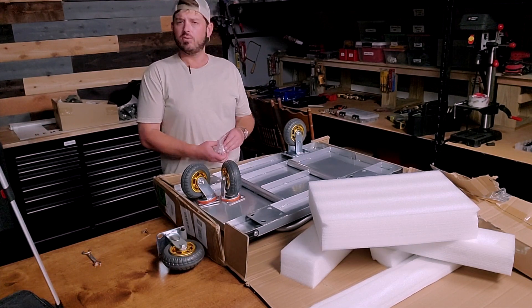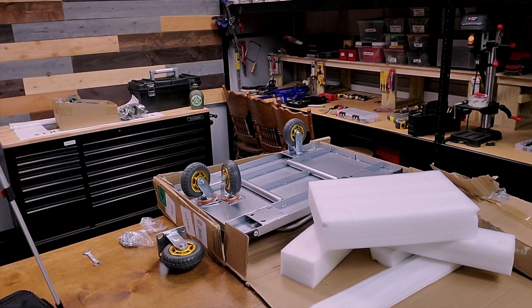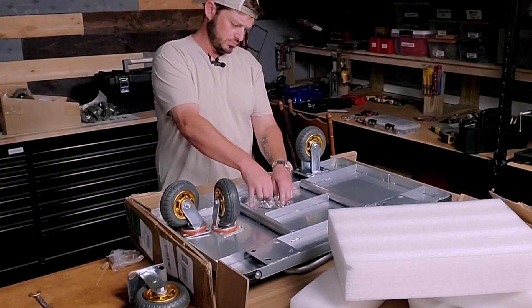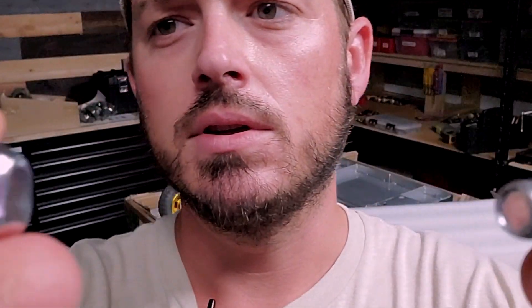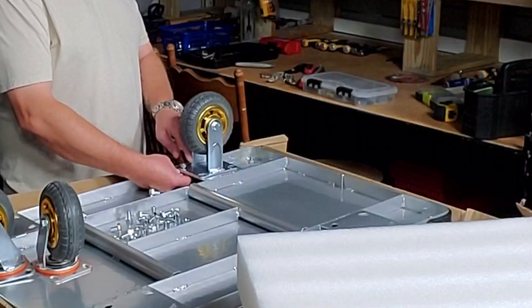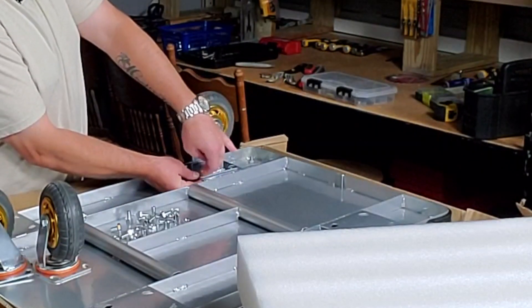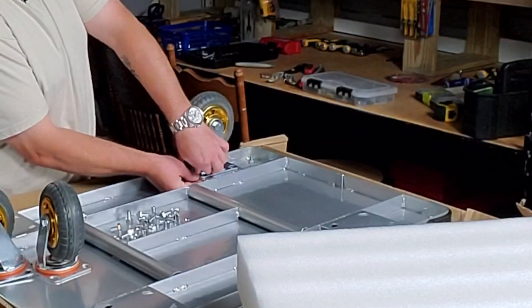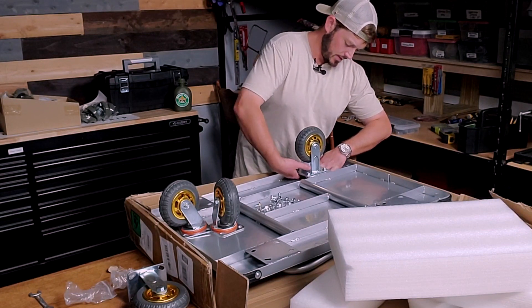We need to do one of the other ones the way we will. You got some nut and a bolt — that's all it comes with. And there's no light washer. We're just going to go with it; it should work. All the weight is going to be down. Tighten it up real good.